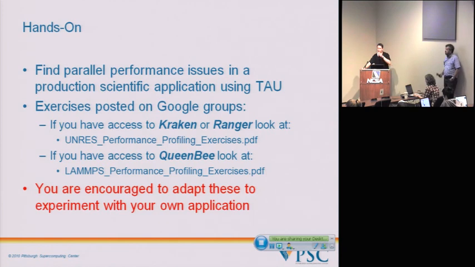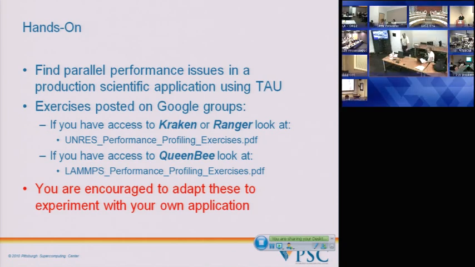Question from Renzi? Yep, go ahead, Renzi. So I'm reading through the instructions for Kraken, and it says the first step is to compile the unres code and do a scaling study from 1 to 64 cores. I was able to build unres and run qsub submit.sh with just the submit.sh that was given, but then I tried to scale that up in terms of cores, and it seems to quit every time. I'm wondering what the magic numbers are for getting larger numbers of cores.